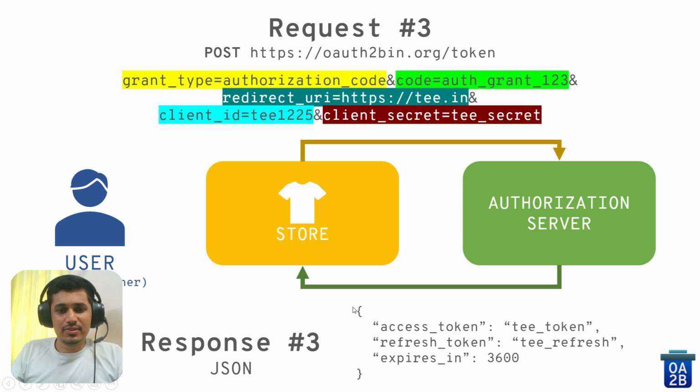So it's mostly in JSON, stuff like this. You get the actual access token itself. You also get a refresh token. We'll talk about that very soon. And all access tokens, by the way, have a certain lifetime. Okay, they expire after a certain period of time, and that period of time is indicated here. So for example, this access token would have a lifetime of 3600 seconds, which is an hour.